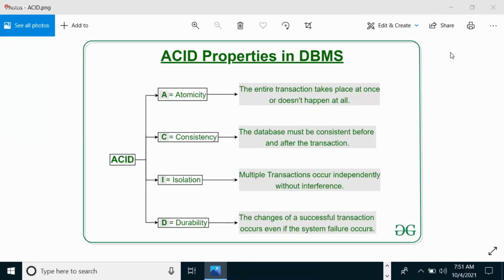Generally, for example, sometimes we are doing a transaction, right? When we are doing transactions, suddenly some system failure occurs. Nowadays we can see that kind of situation. Suppose we are using Wi-Fi at home.